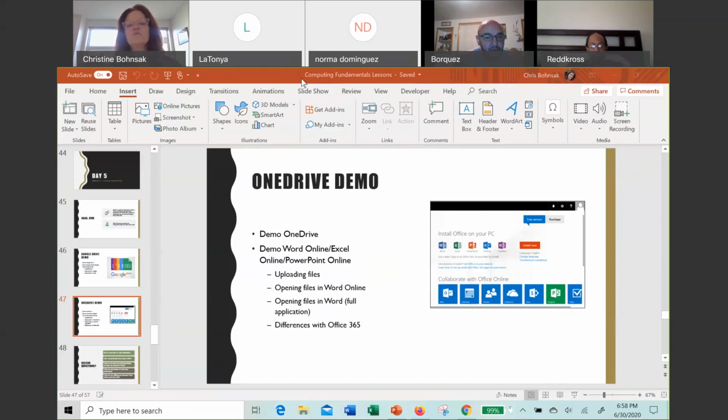So in response to Google, Microsoft said, okay, we have to provide cloud storage and we have to provide some free products as well. So Microsoft came out with Word Online, Excel Online, and PowerPoint Online. These are free versions of the software. You do need to have a Microsoft account if you want to use them.